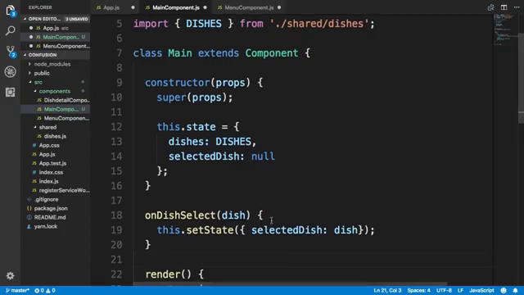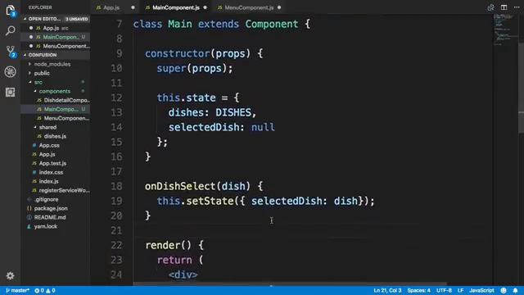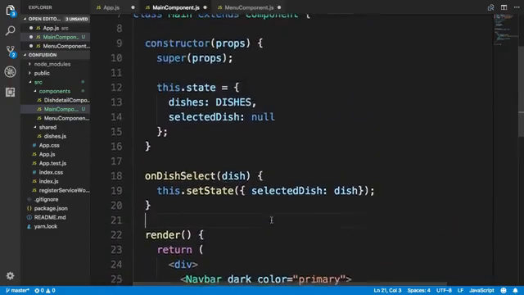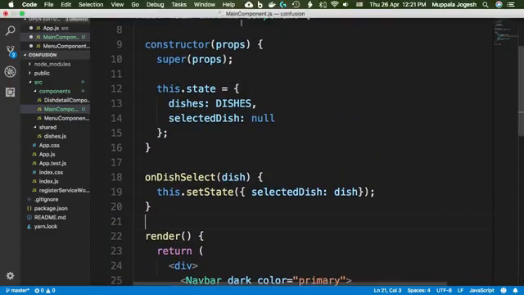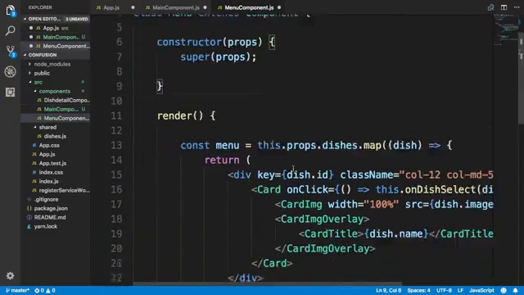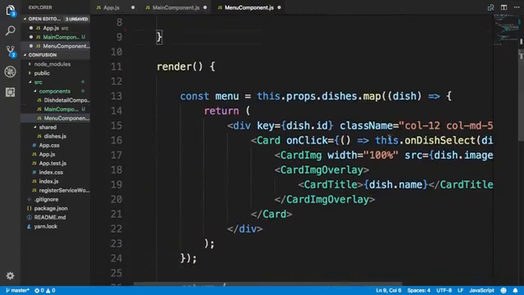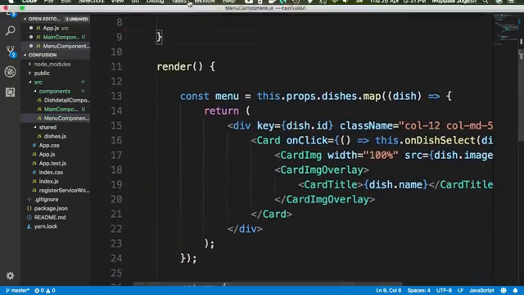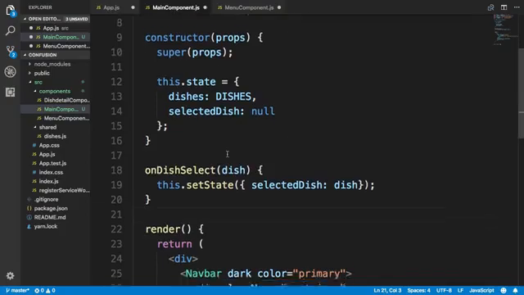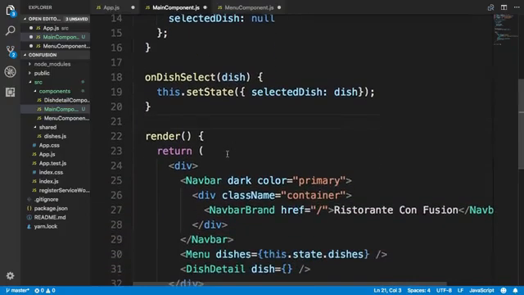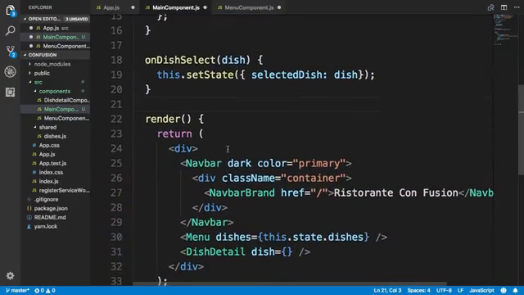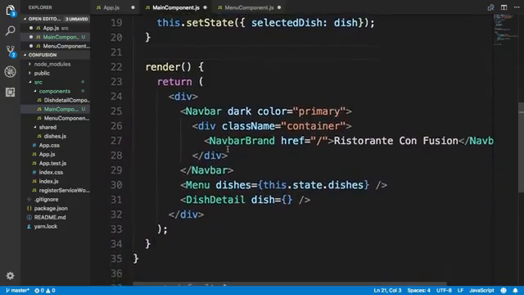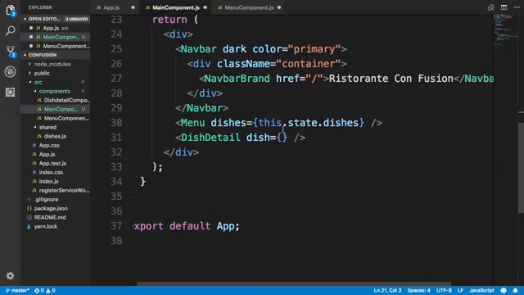So once we have done these updates, then you notice that in the menu component, I still need to respond to the onClick method. So to help me to do that, from the main component, I'm going to pass in the onDishSelect to the menu component.